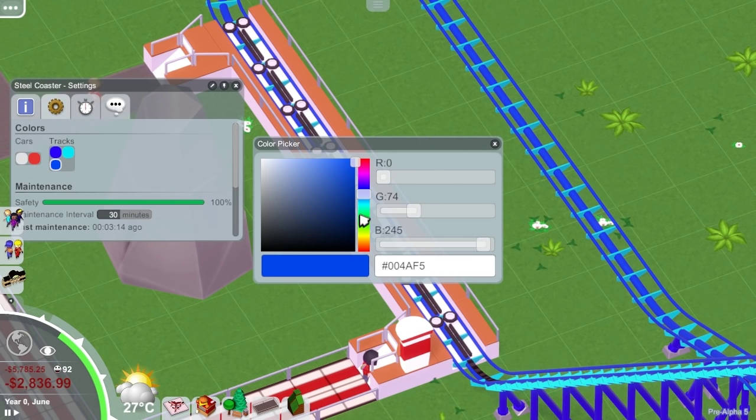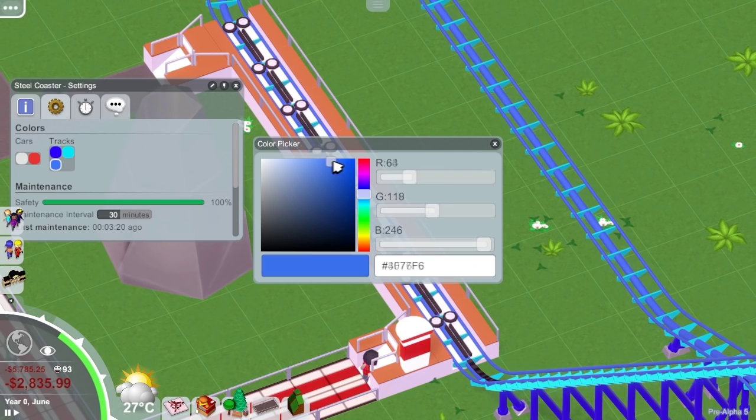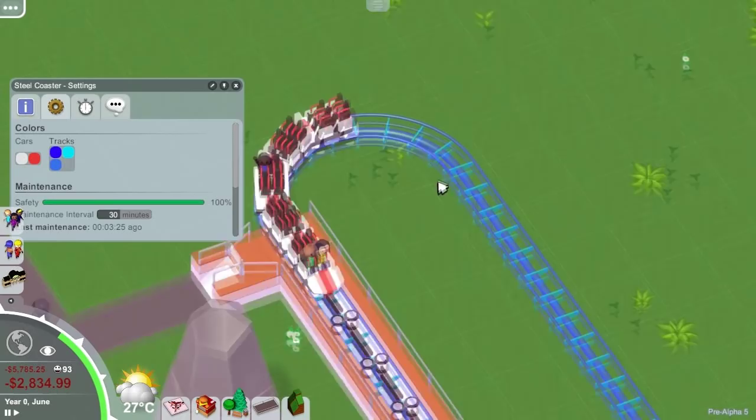Maybe not that dark. A lighter shade of blue. Yeah. Okay. I like that. Sweet. Oh, they're screaming away. Awesome. I want to see them do the loop-the-loop, actually.